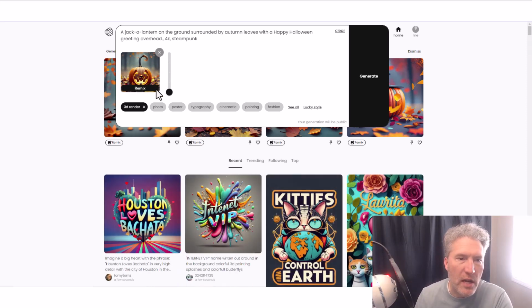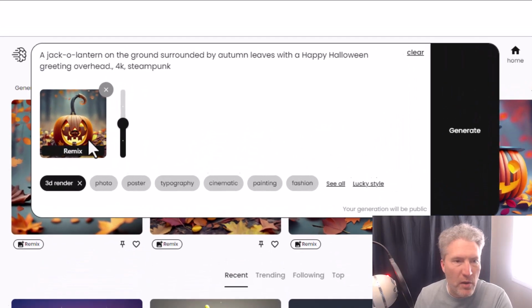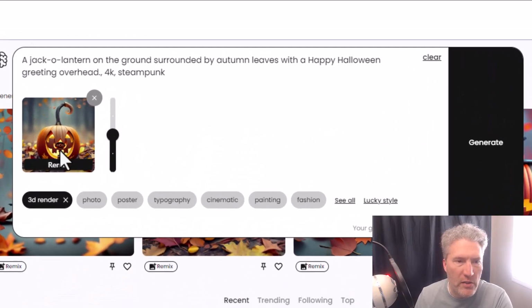And it really is just a matter of how much of a remix you need the image to have. If you just need a touch-up, you just scale down to the bottom. If you need a completely new image, you put the strength right to the top. So I just want sort of a mid-range touch-up. I want the nose area and the bottom tooth area to be fixed up. So let's see if a 50% setting will do the trick.